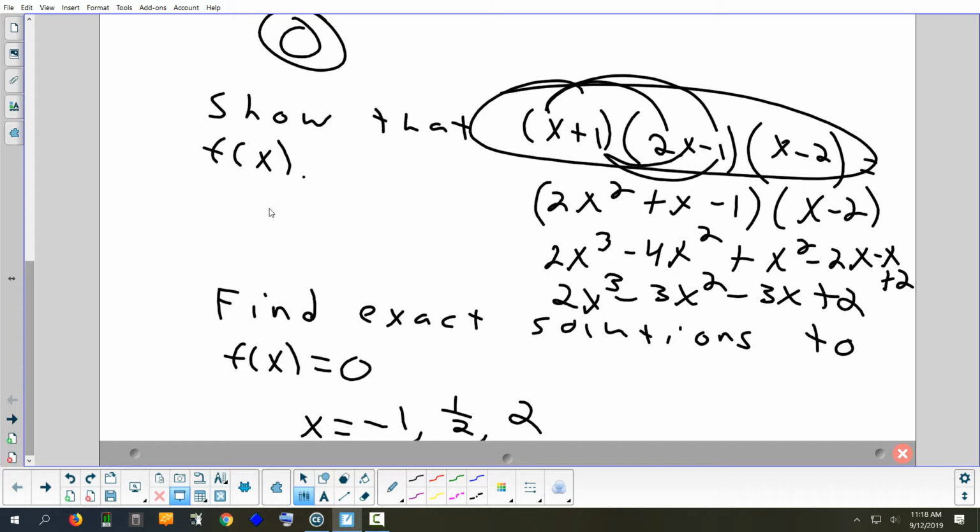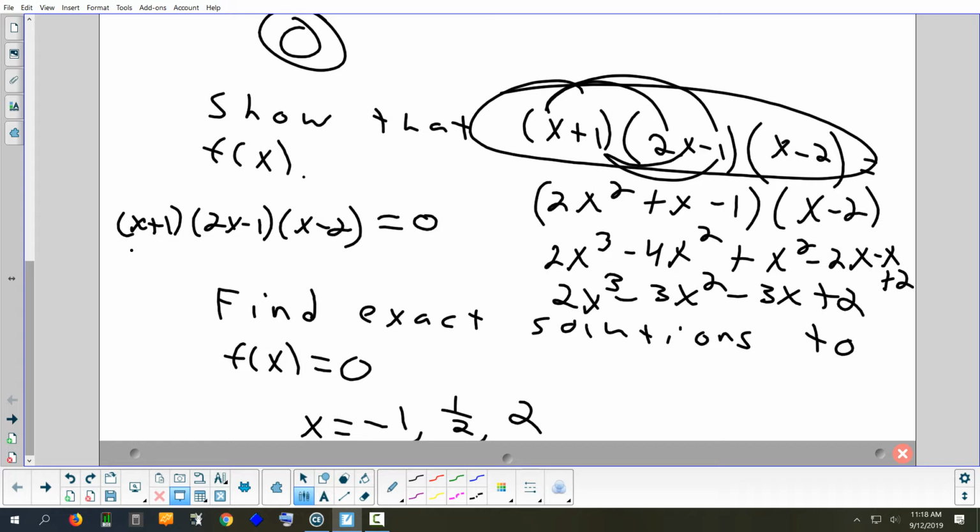For example, x plus 1 in parentheses: if you plug in -1, it would equal 0. And if you multiply 0 across the other parentheses, it would in total equal 0. So with a factored equation, it's very easy to find roots, because remember, to find roots, all you have to do is make each factor 0.